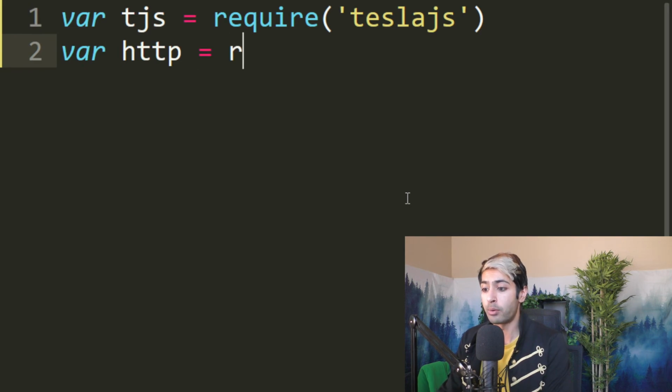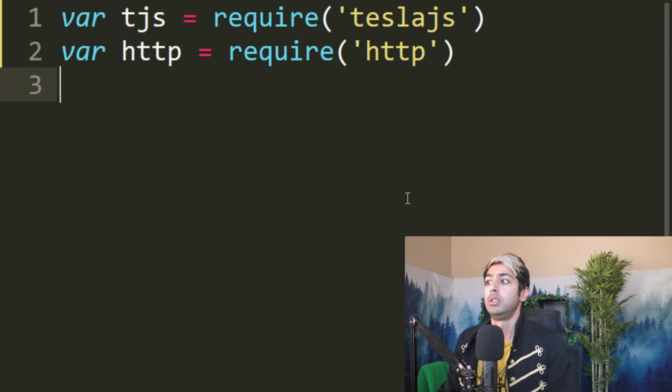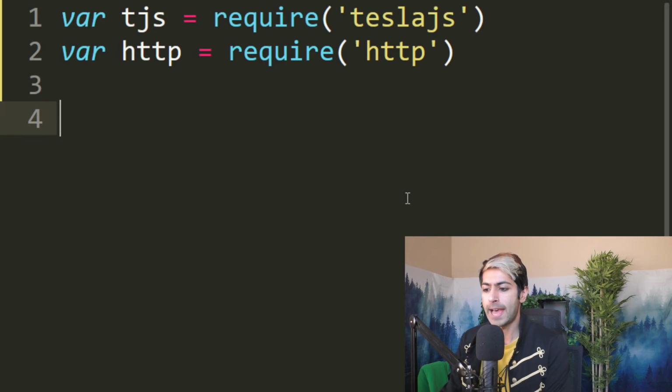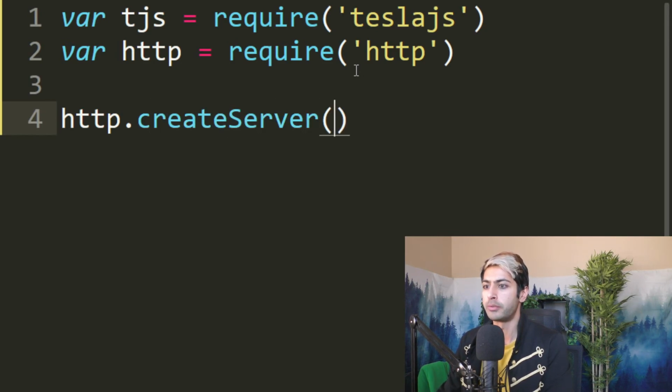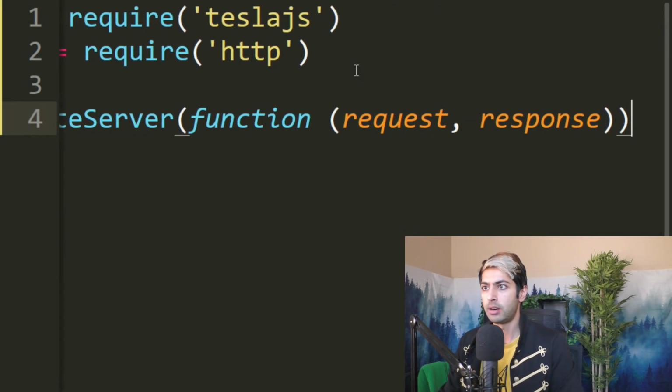What else do we need? Well, we need an HTTP library that's going to help us access the web, right? HTTP. What other library do we need? That's it, actually. Let's just start with that. Simple stuff. And then once we have that simple library, we will create our basic Node app. So Node has this universal function for creating a server. And a server takes a request and it's going to give us back a response.